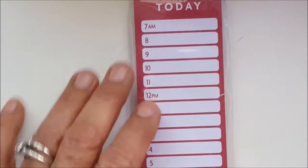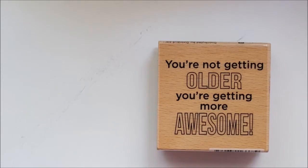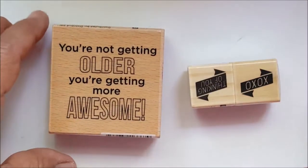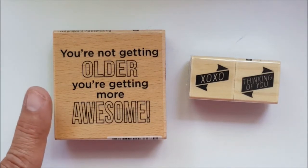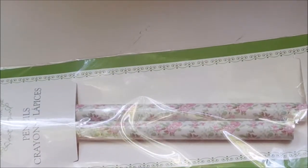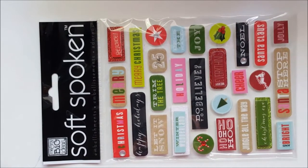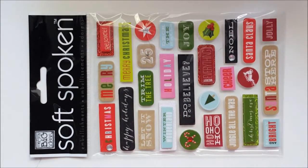And this little to-do list — I thought that was too cute. I can use it for my planner also. And then I grabbed these greeting cards for $1.50. That one has XOXO, 'thinking of you,' and 'you're not getting older, you're getting more awesome.' And I bought another package of the pencils — look how pretty these are, they have a bunch of little print flowers on there. And I bought some more stickers, I think these were like 99 cents.